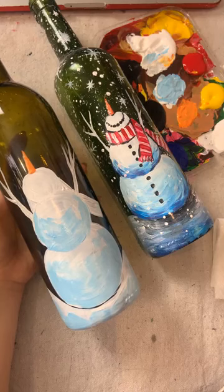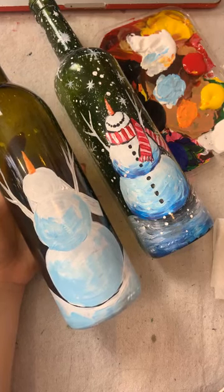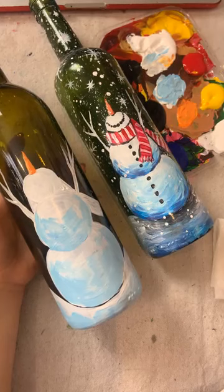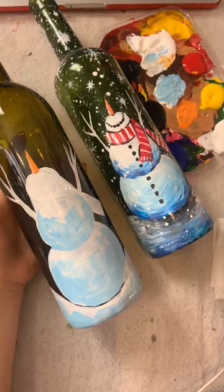Do you bake it in the oven to seal? Not acrylic. If you're using acrylic paint, no, do not bake it in an oven to seal. It's not going to work. And if anything, it would actually make it worse. It can potentially ruin your image. But if you were using, what's the name of it?